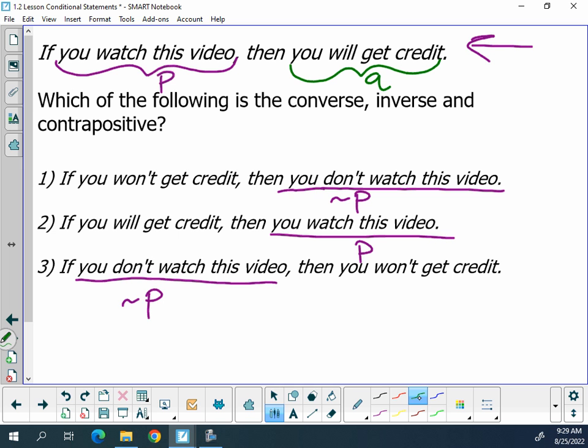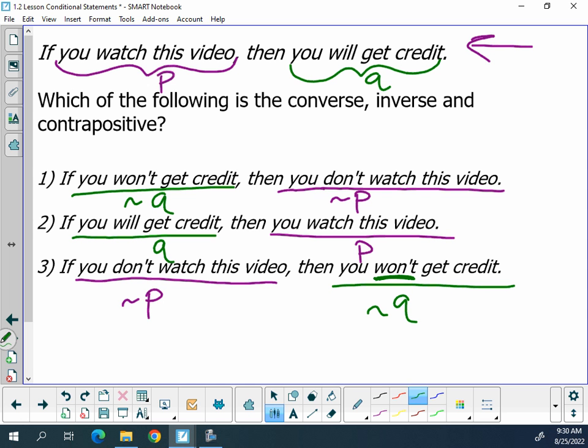And now I'm going to go look for what it says about getting credit. All the places where it says something about you getting credit. And so those are my cues. And if it says something about not getting credit or you won't get credit, that means I've changed the meaning. And so that means, like right here, I need the squiggly. It says won't. I'm changing the meaning. Here it says I won't get credit. I'm changing the meaning.